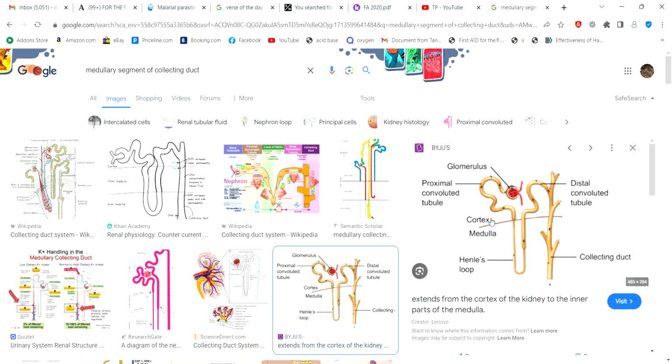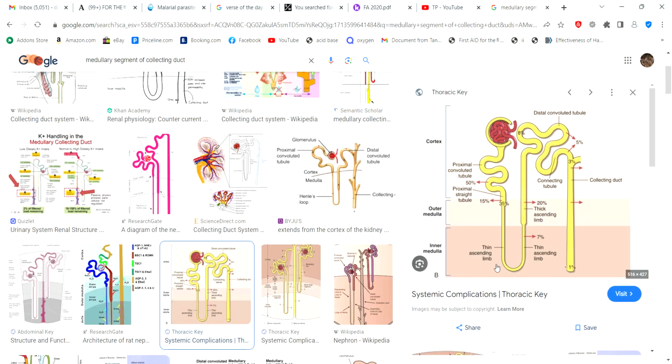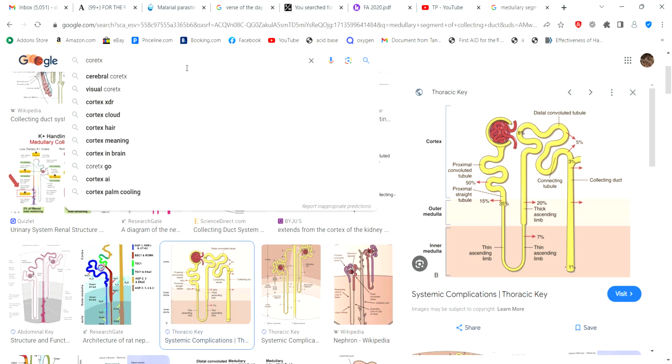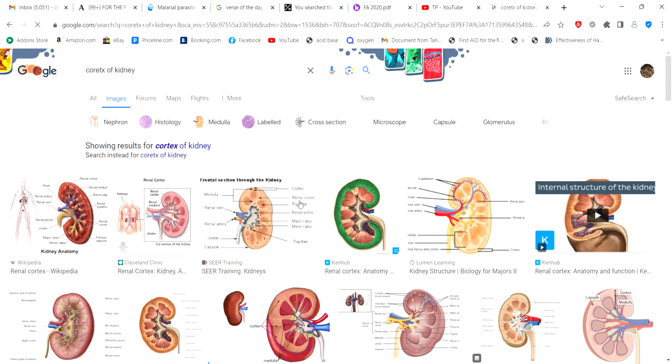Right here is the collecting duct. They're saying the ADH works here. The nephron is split, right? A part of it lies in the cortex, the other part lies in the medulla. ADH works in the medullary part of the collecting duct. See this? This lighter beige is the cortex. The middle beige is the medulla, and from the outer medulla to the inner medulla, that's the medullary segment of the collecting duct. These darker shaded areas are where the ADH will work.